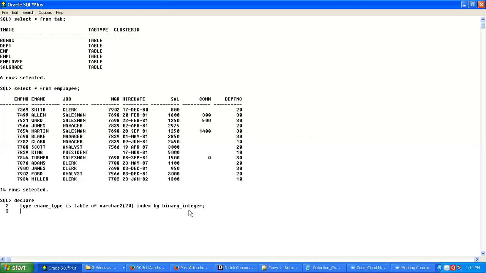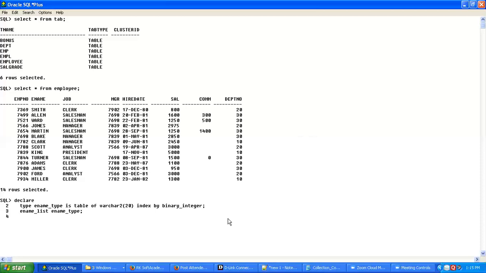Okay, so next I have to assign a variable of this type. So ename underscore list is our variable, and we'll assign it of ename type.